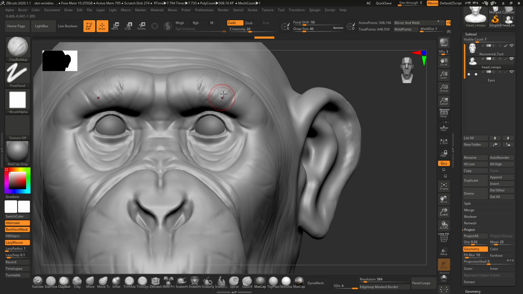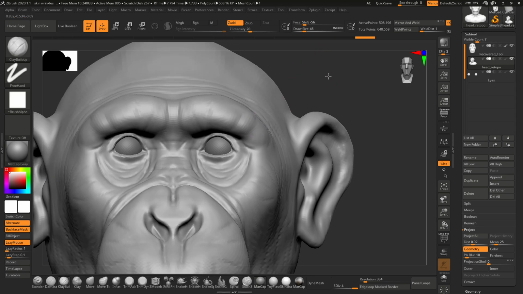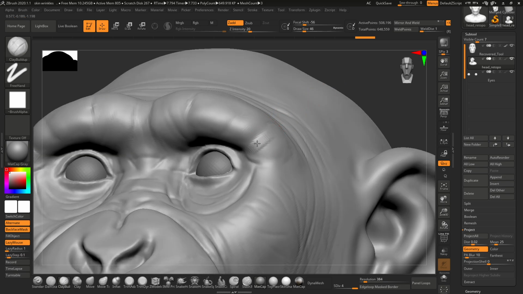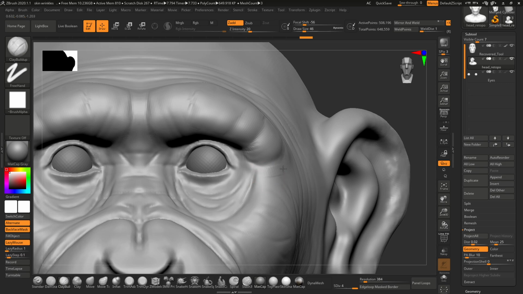I'm just adding volume here and there wherever it is necessary. Adding the muscle so that it looks organic.